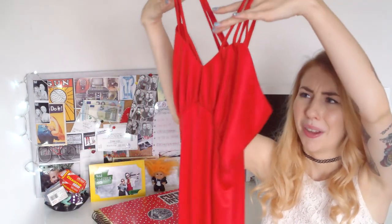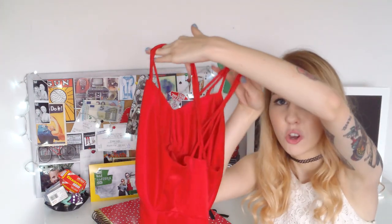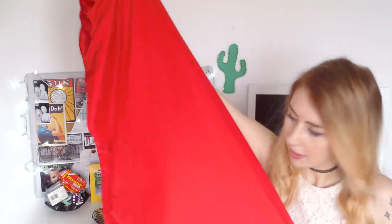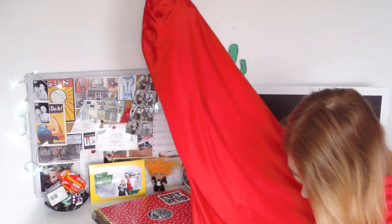This is the last thing from my haul — my birthday dress that I wore at my 21st birthday party. I had a Mexican-themed party because my friends call me Jose — Jose Aguero is my alter ego. It's not Mexican-themed at all, but it is red and that's why I chose it. It's a 1970s maxi dress and it's gorgeous. Look at all this strapping — three straps on each side that crisscross at the back and then go all the way down. I wore this with a little sombrero and I looked hella cute. I adore this dress — I'm just going to wear it whenever I want, even to Tesco's. I'm a grown adult now.